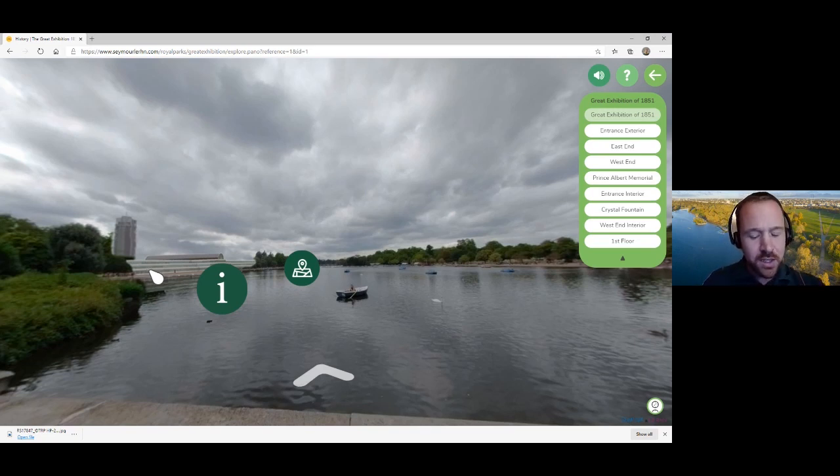How did this building come to take the form that it did? Henry Cole and Prince Albert formed a Royal Commission to organise the Great Exhibition and put out a call for designs. 245 plans were eventually submitted for the temporary building and they rejected all of them. They decided instead to put forward their own — a hybrid of many designs — and the building was to be made of brick and iron. It was a bit like a train station but with a huge dome stuck on top, and it was roundly laughed at by the public and in the media.